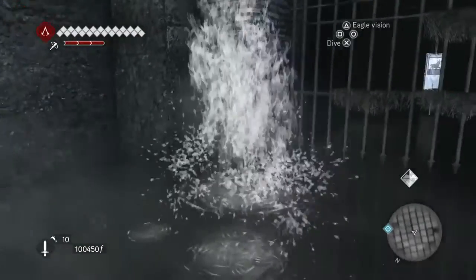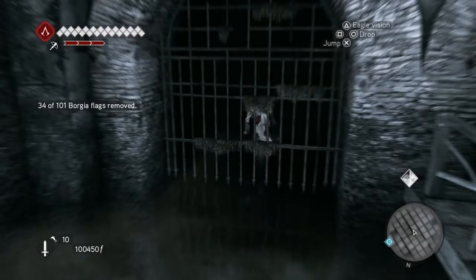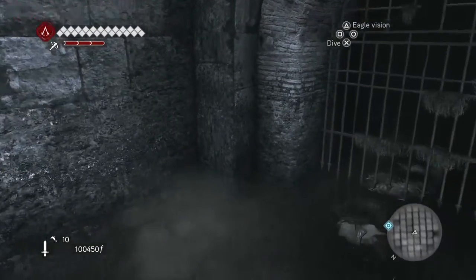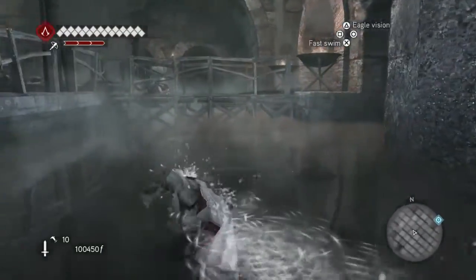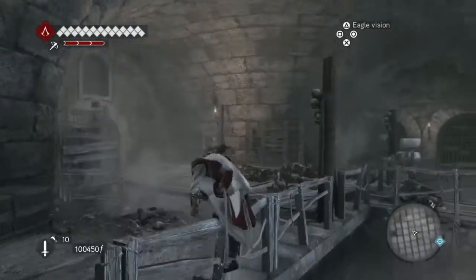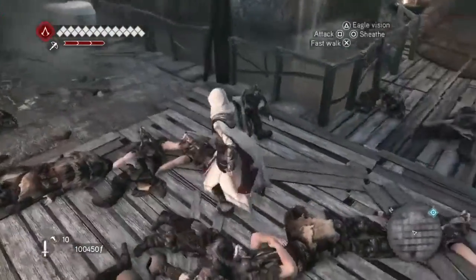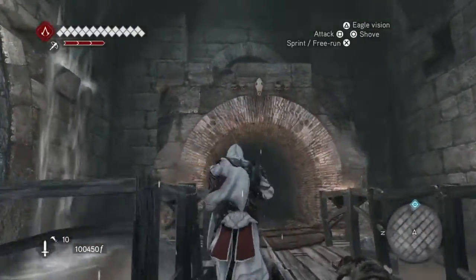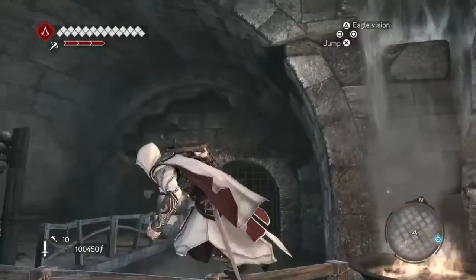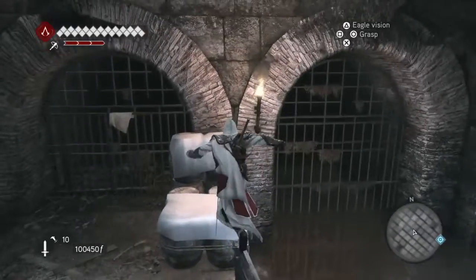Okay, I'm gonna just dive into here real quick. And there we go. Well, that was fun. I love how there's the one just around on the floor because of the fact that I somehow use fists despite having the sword equipped. I just hear him groaning.